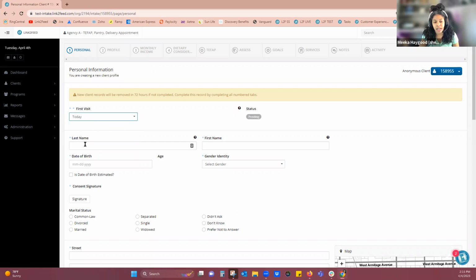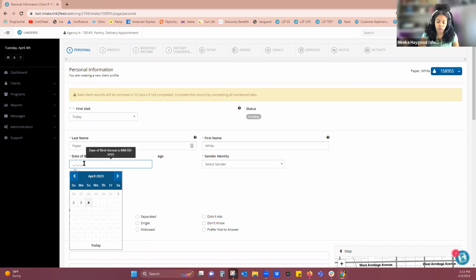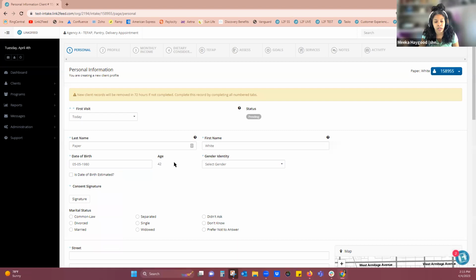Next, we're going to add the client's name, and we'll notice that this is in a last name first order. And we'll be able to choose the date of birth, keeping in mind that anything that we see with a blue asterisk will be marked as required. The date is going to automatically populate here. And of course, this means that we're not asking the client their age or expected to update this year over year. Because we're putting in the date of birth, it will automatically calculate their age year over year.